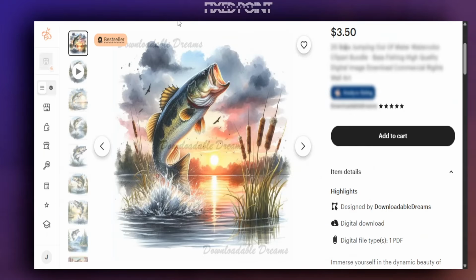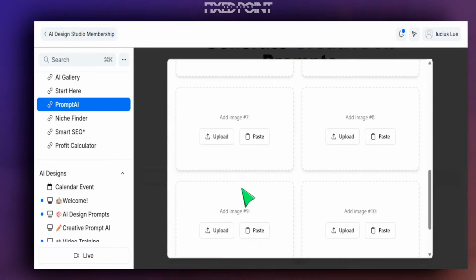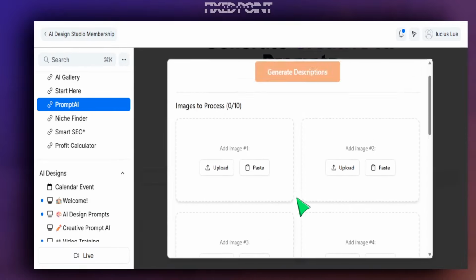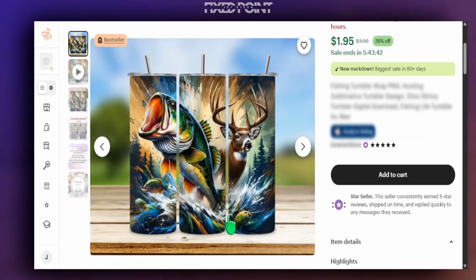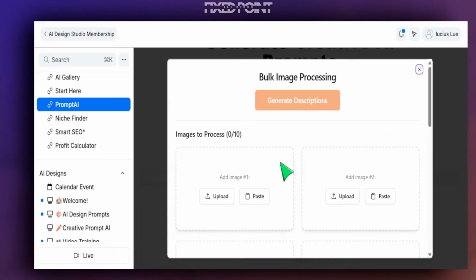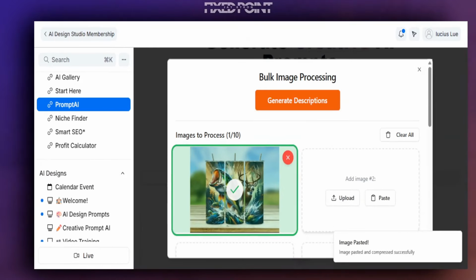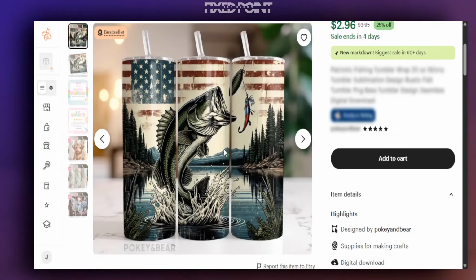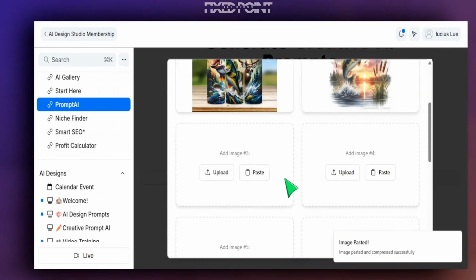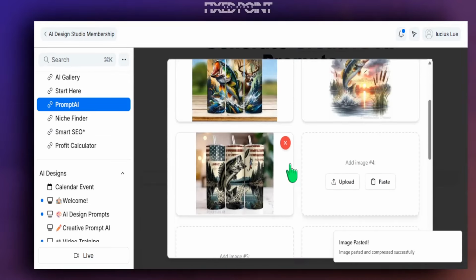So with that being said, let's go ahead and copy these images here, and we're going to plug them into our creative prompt tool where we are able to bulk upload up to 10 images at the same time, and we're going to get 10 creative prompts at the same time. Now today we'll just stick with 3, but we do have the option to do this in bulk. So now we're just going to copy this image here and paste it into our tool. Hover over paste, and for PC we're going to select Control V and paste that image there. Same thing for this image here, back in our creative prompt tool, and then we're going to grab this image here, copy just the mock-up image, and then plug this over into our creative AI tool. And again, we have up to 10 spaces, but just for today's video we'll leave it where it is.